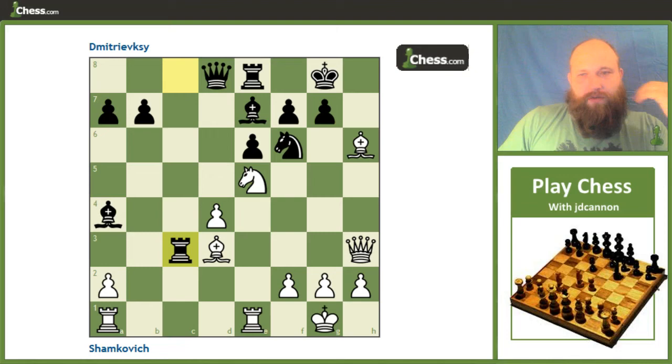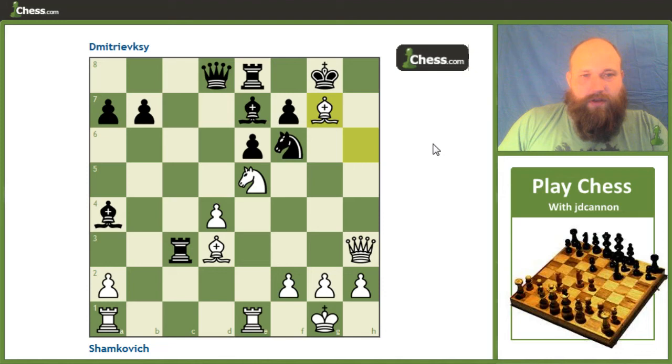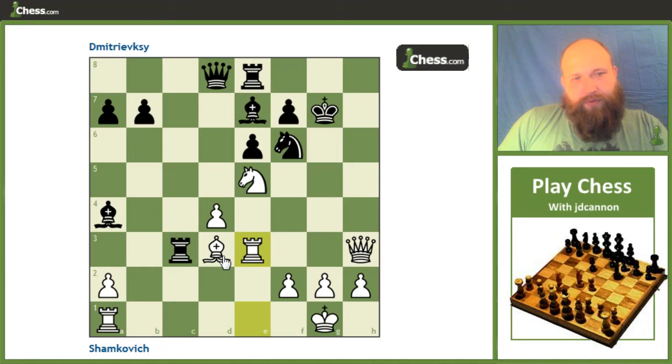And now he's forced to take the bishop. If he chooses not to, we're just going to go down and mate him on h8. So he has to grab the bishop now. But then we get this rook lift, and rook g3 is just a devastating threat. So black comes up with a pretty interesting and unique idea.